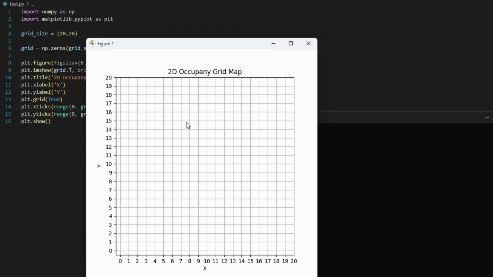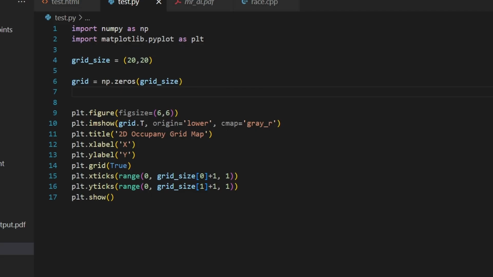Next we are going to fill some of our cells with the obstacles. It means we have to fill our cells with the value of 1. To create obstacles in our grid map, we have to use our grid variable. Next we have to pick some of the cells from our grid on the x and the y axis. So from the x axis I'm going to choose the cells from 5 till 7, and on the y axis I'm going to choose the cells from 5 till 10, and we are going to replace its value from 0 to 1 because in the start we have initialized our grid with the zeros. Now I am replacing some of the cells with the value of 1.